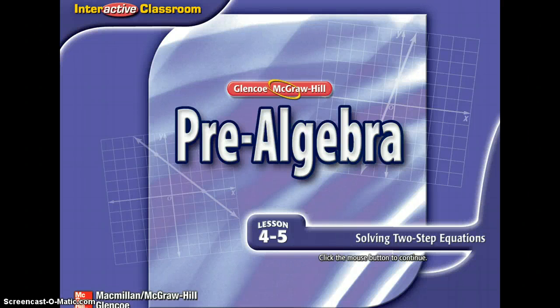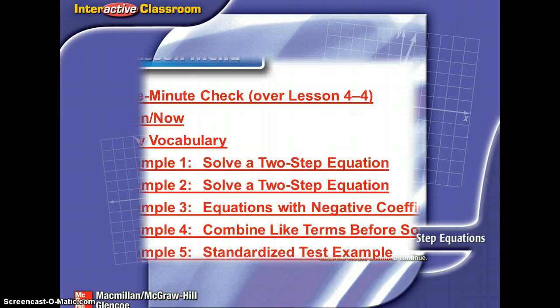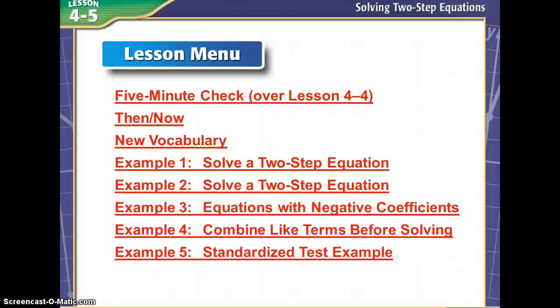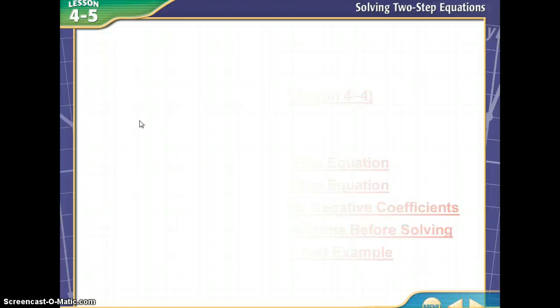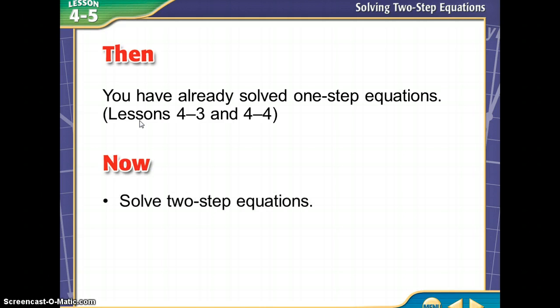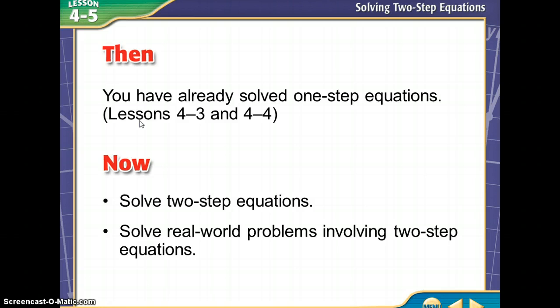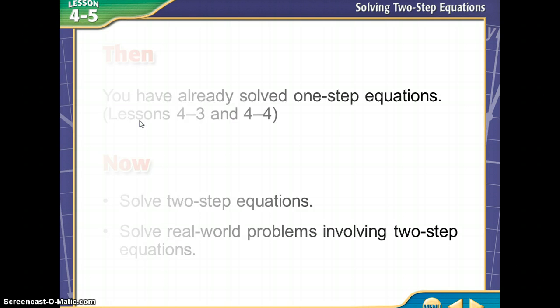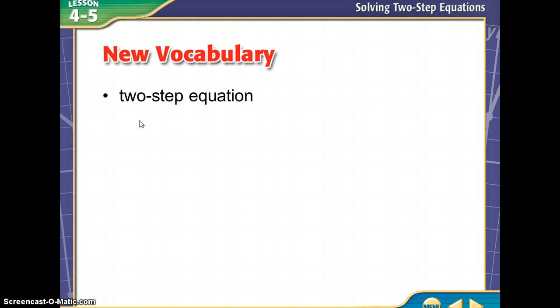Today we're going to look at Chapter 4, Section 5, Solving Two-Step Equations. Okay, we've already learned to solve one-step equations using addition, subtraction, and multiplication and division. Today we're going to look at solving two-step equations and relating those to real-world problems. A two-step equation is just what it sounds like. It's an equation, solving an equation through the process of using two steps.